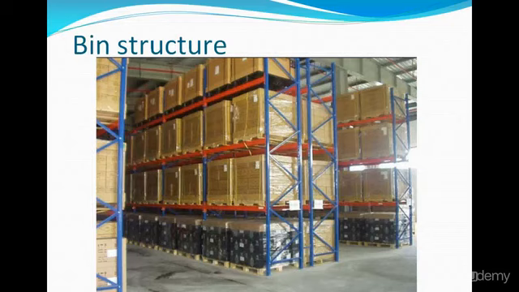So let us see in a warehouse what exactly the bin structure is. This is typically called a shelf in a warehouse. We can see multiple shelves, and we will see what exactly this means in terms of terminology. So this is a shelf, say you can call it shelf 1. This is another shelf, say shelf 2. This is an aisle. These empty spaces are called aisles, and you typically move in and out in the warehouse within these aisles and pick the material from the bins.